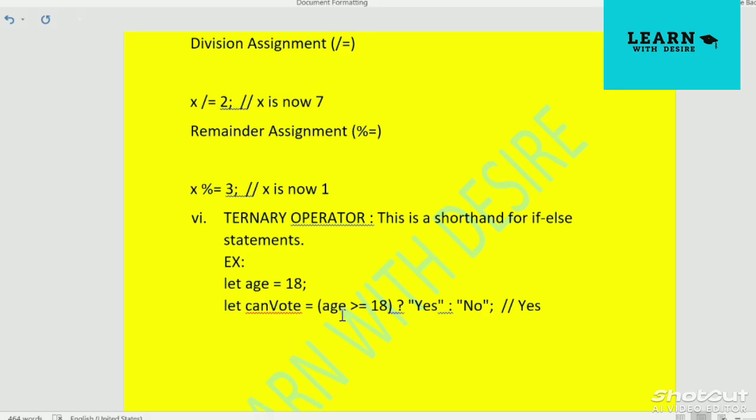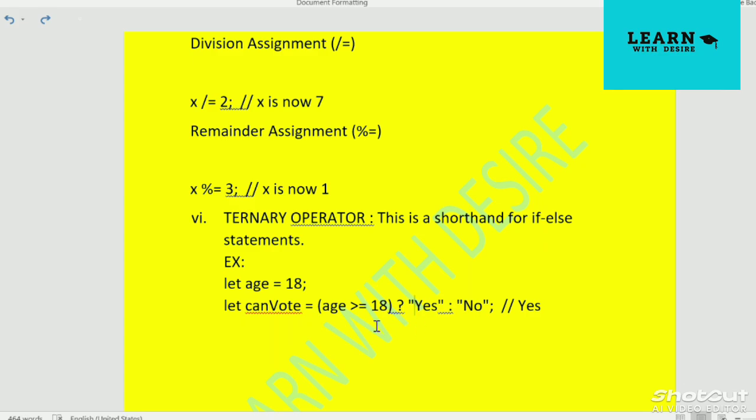If the condition is true, then it prints the second expression, that is yes. But in case the condition is false, then it prints the third expression. That means if the first condition is true, then it goes to the second, that is yes.